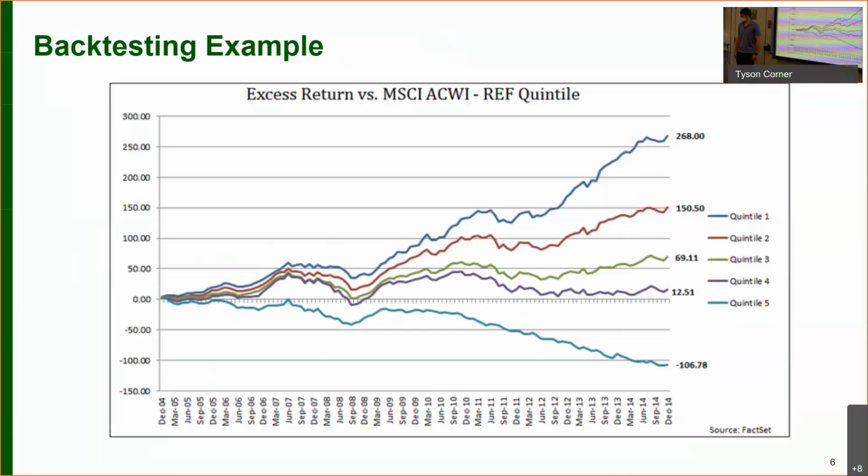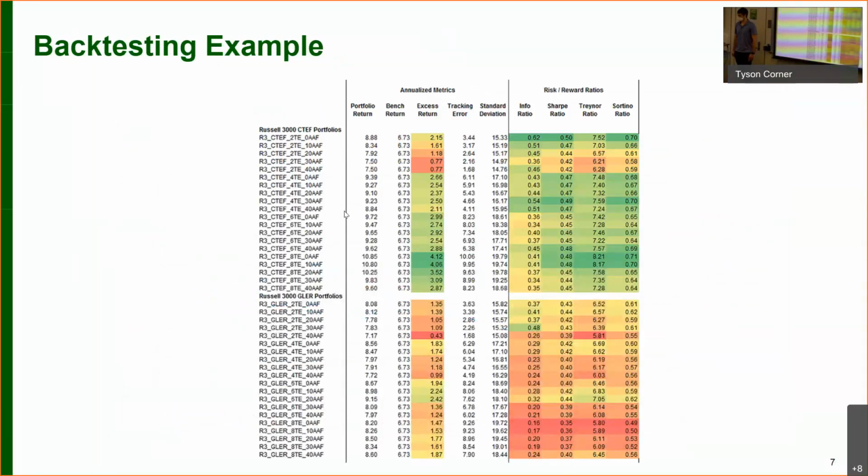So what this can tell you is that while just screening for price to earnings overall might not have generated outperformance, if you did price to earnings in the top 2 quintiles, you know you would have gotten outperformance. So while your backtest might show that your screener's not performing well overall, if you dig into the quintiles, it can show you that in fact you were right. It was good. You just have to choose the best, the highest quality in this screen in order to generate that outperformance.